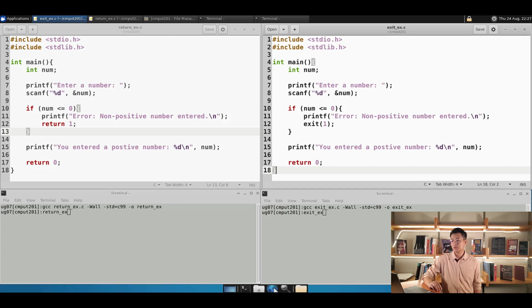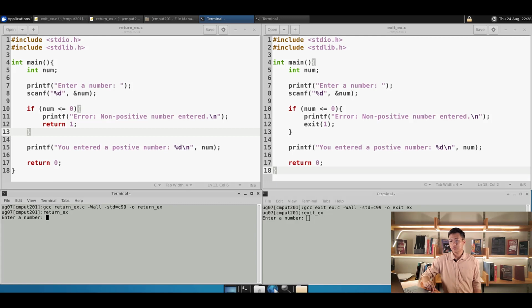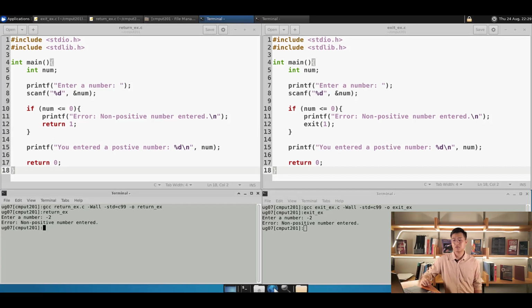So now below is the terminal for both programs. I've already typed the GCC, and I already ran the program, and now I'm about to run the output file. So as you can see, it is now asking for our input, and I typed -2 in there. So let's keep on running this. So now if we compare these two outputs, they're exactly the same. They printed out that both of them are a non-positive integer.